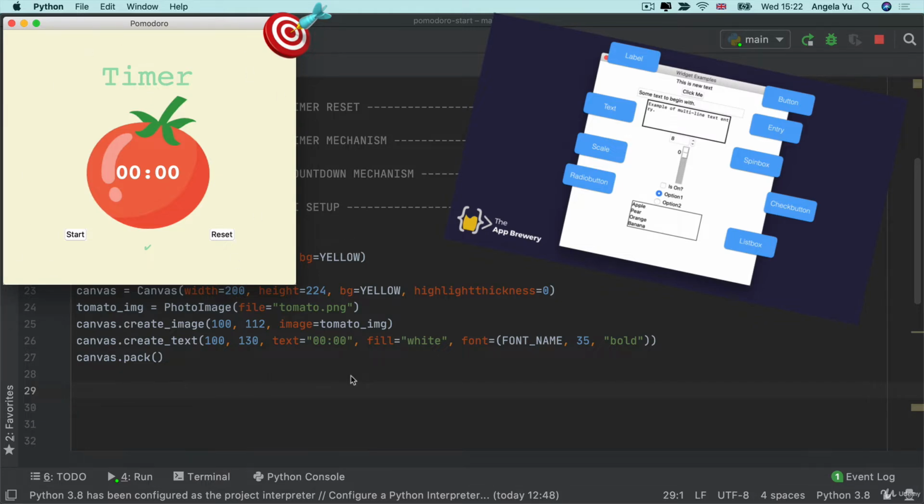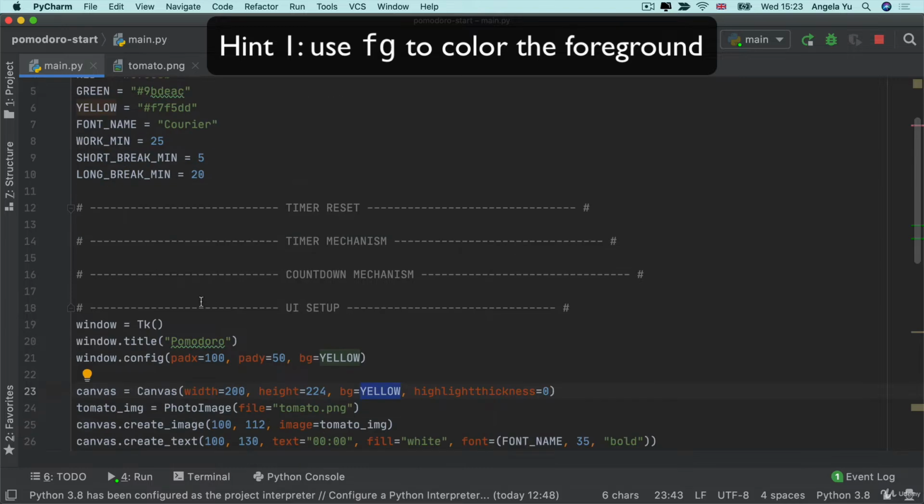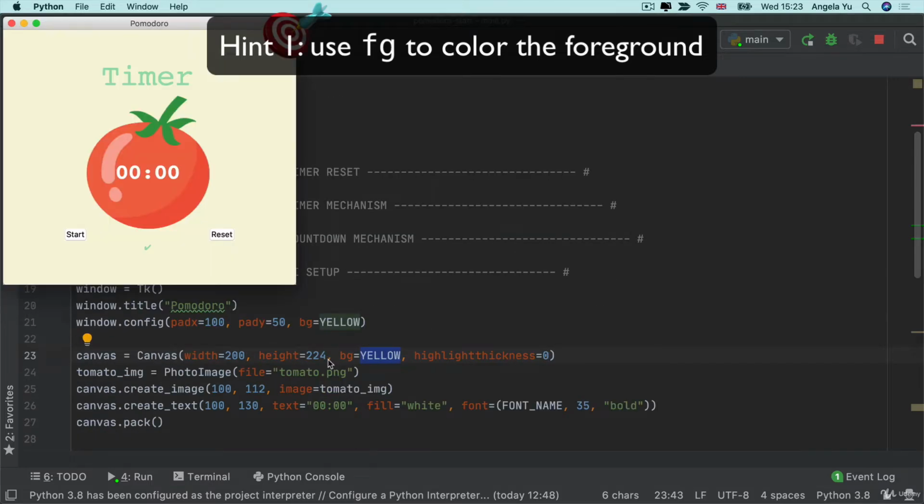But before we get started, there's just a couple of things I want to point out. So one thing to note is that we've got this BG, which stands for background color, and we've used our constants up here to set those background colors. Now you can see that here I've got the label and also the check mark in a green color.